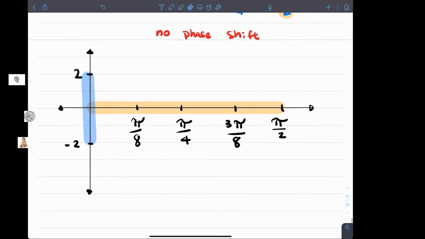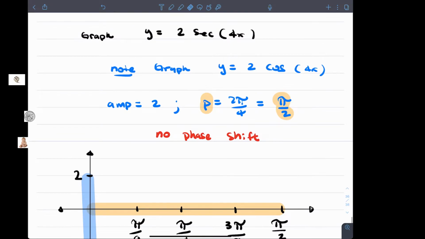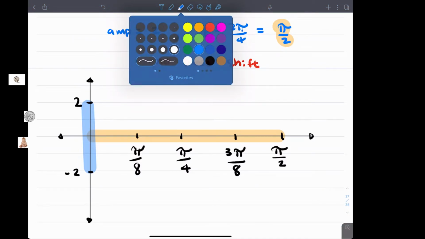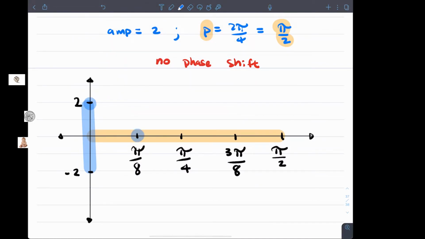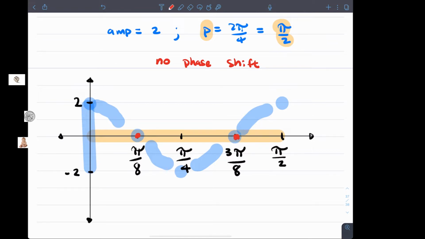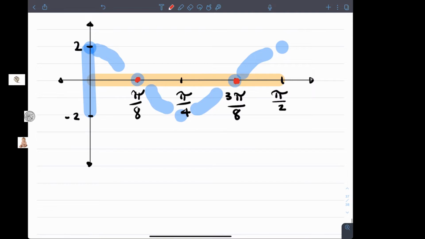Okay, so then now you go, well, what do I do? I'm supposed to graph what? Cosine? How does cosine behave, if you guys remember? It starts where? Up here, goes to the x-axis, minimum value, goes to the x-axis. This is, again, that ghost curve, okay? Ghost curve. And I'm going to emphasize you have intercepts. This is for cosine. Your intercepts happen at what? Pi over 8 and 3 pi over 8.